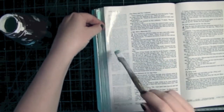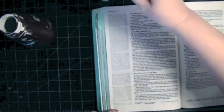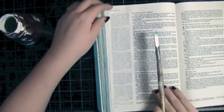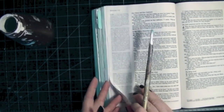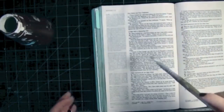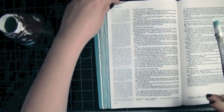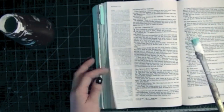Now, when I'm feeling a bit more energetic about it all, I put a piece of baking paper underneath the page and it'll protect the underneath ones. But if you're just dragging it straight off in a thin layer, you really don't have too much mess. So that's it. You can still see the text through it. And you can see it doesn't really wrinkle the page. It does something to it. It layers a sort of plasticky feeling to the edge, and it feels stronger when it's dried.